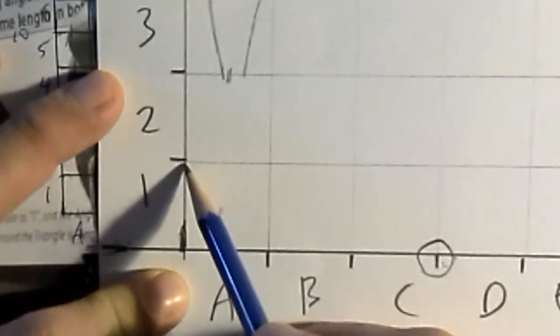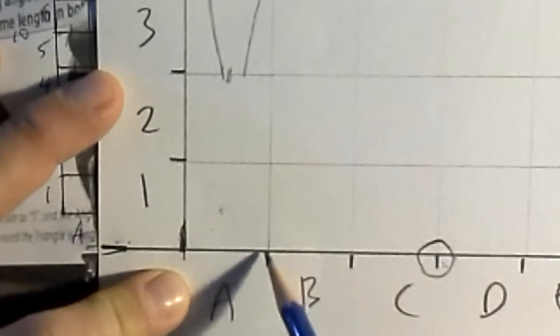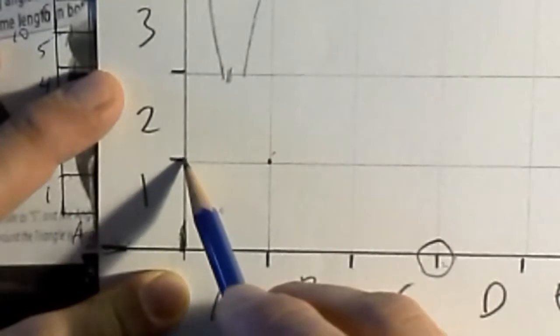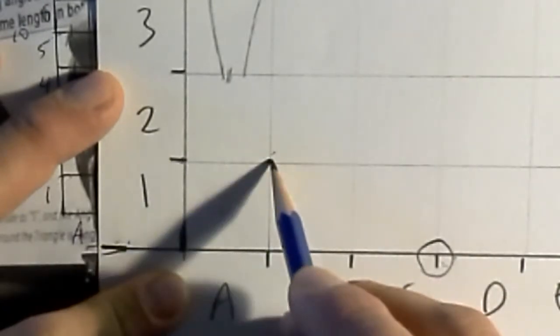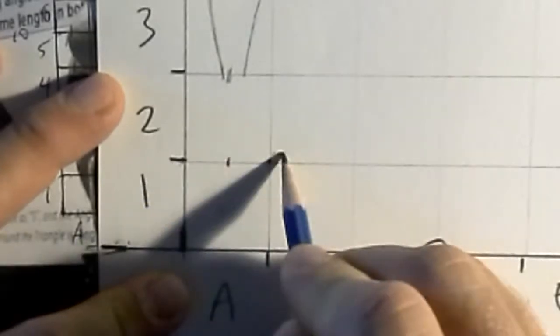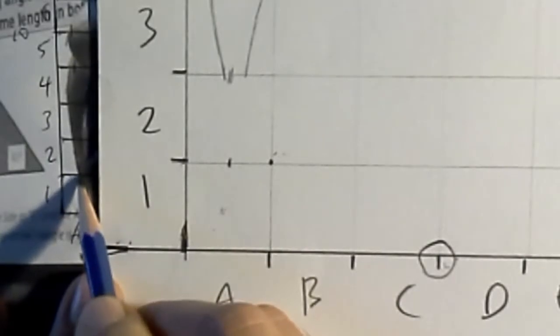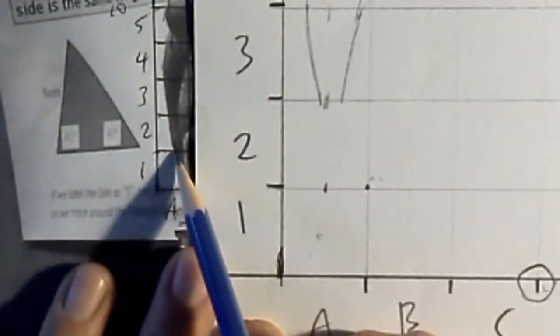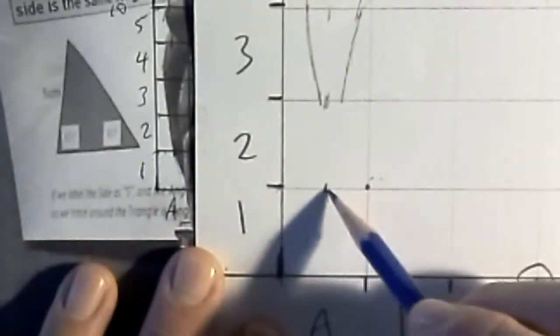So now I've got over here this little line and this little line here that I'm going to somehow put over here. What I like to use, for each square, you're basically looking at one square at a time, is what you could call the vertices of the squares and the midpoints. I don't mark it, but with my eye I mark it. I'm marking it down for you here. So that's the midpoint between these two here. I can also check the midpoint between these two here. And the midpoint is right around there. By identifying that midpoint, it helps me figure out that's where this line begins, right at that midpoint. So I know that this line here begins right around here, and I can start curving it down.